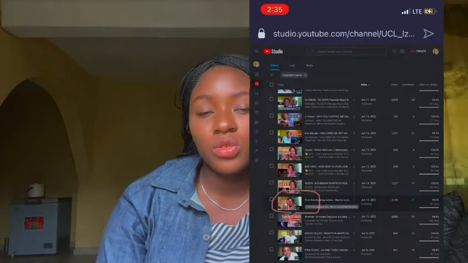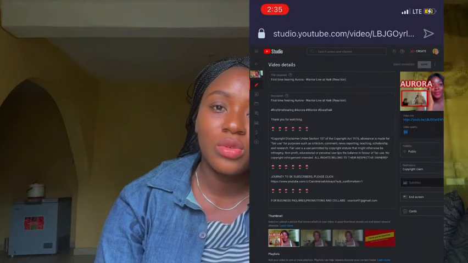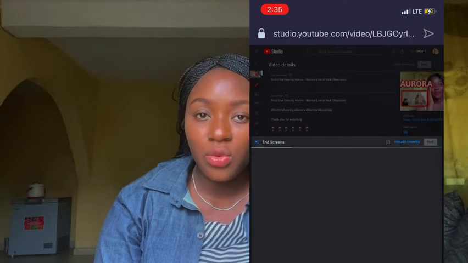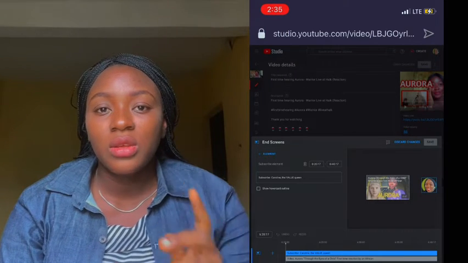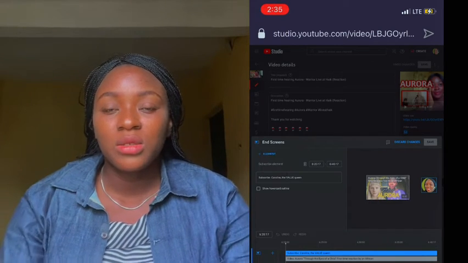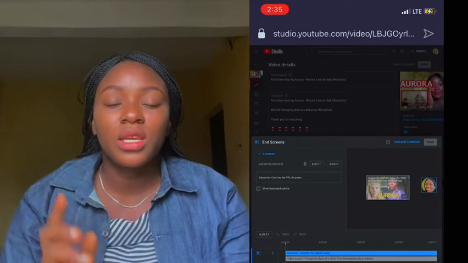Type in studio.youtube.com, and then when it opens, you click on your content and you click on the particular video you want to edit and scroll down to end screen, and then you click end screen. End screen should be on the right because there will be 2 layers by the time you open the content. So by the right down, you click on end screen, and you just choose the video you want. You add elements: 1 video, 1 subscribe. That's what I recommend. When you get people to binge watch your channel even for a very long time, a lot of hours, when they finish one video, they're going to another and another and another.